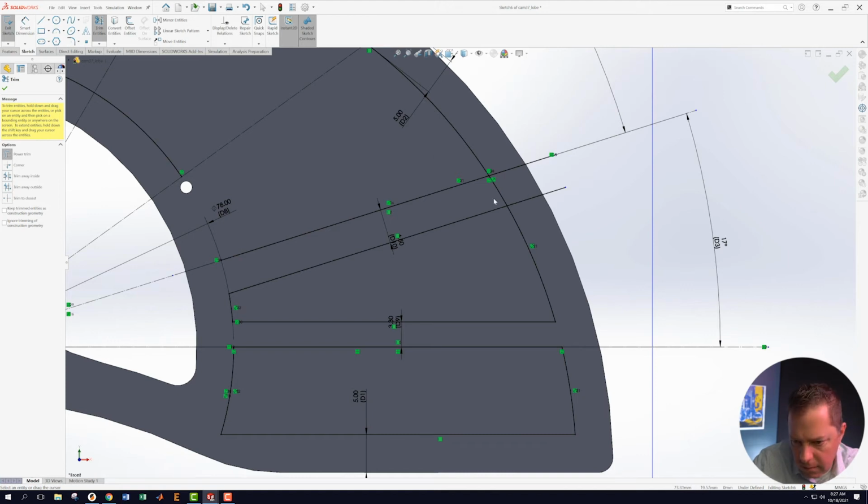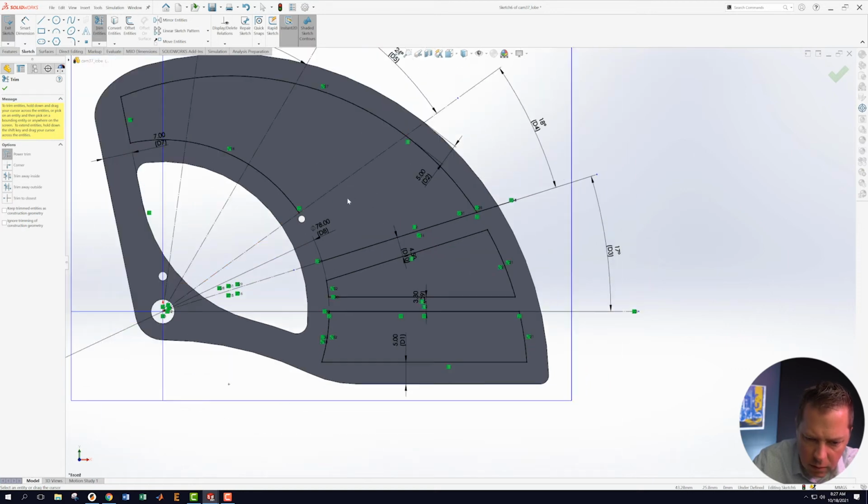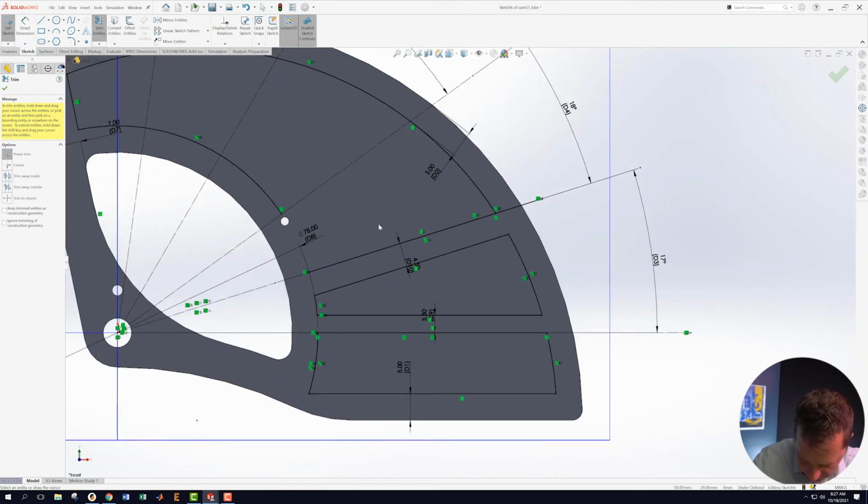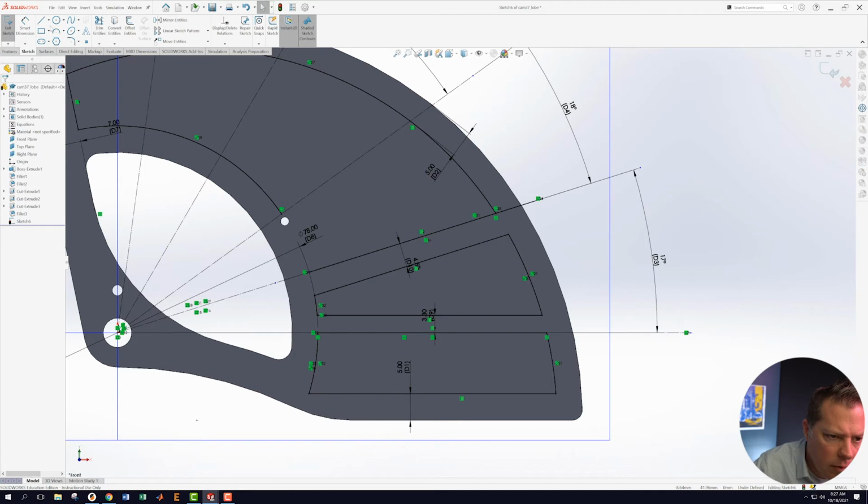Trim, trim, trim. Okay, so this gives me a closed cross-section here, closed cross-section here. Now I just have to keep working around until I get them. And like I said, I don't like doing so many things in one sketch. It's probably going to get me into trouble, but let's just see what happens.